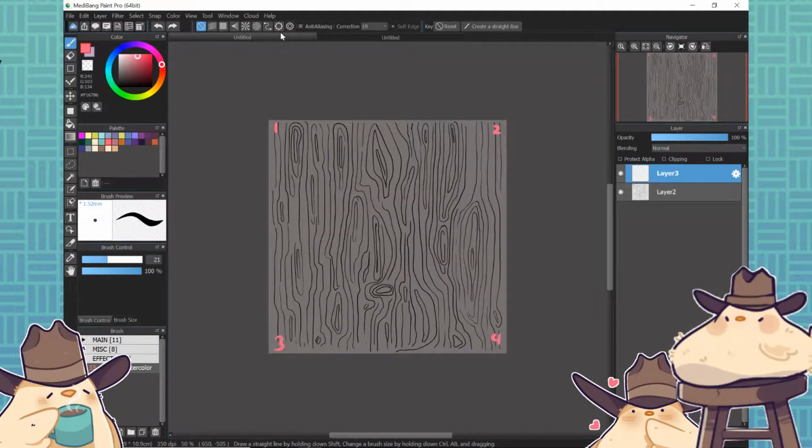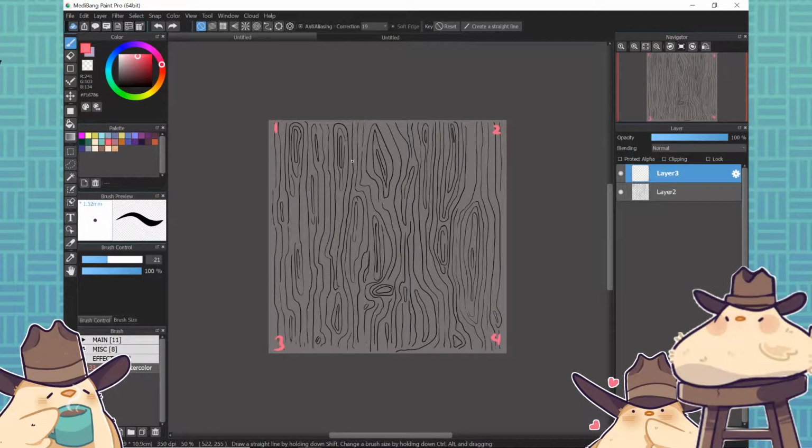I already made it. In simple terms, what we're going to be doing is transferring the corners to different sides. So one's going to go over to four, two is going to go over to three, three is going to go over to two, four is going to go over to one. It sounds easy. It is pretty easy. But trust me, things can go wrong. I know firsthand. So let's get started on how you want to go about doing that.